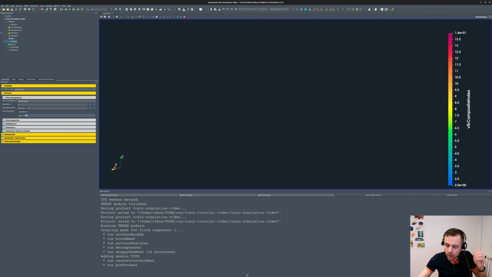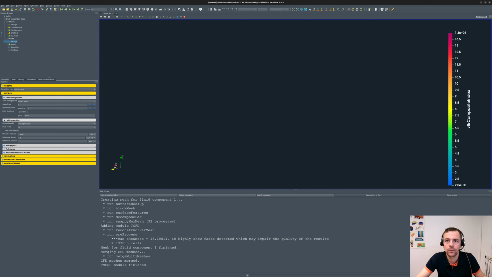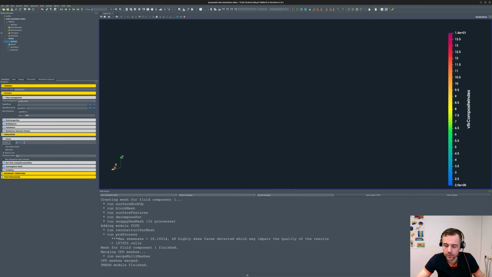I need to do a lot of iterations because I want the algorithm to stop when the simulation is converged enough. So I'll say I need to see 2,000 iterations, but we will not reach them because it will be stopped by the convergence check. But let's do that. I want to change the fluid properties. There is the air, incompressible, simulation, turbulence. Let's keep everything default. But in the solver, I will say I want to use 32 processors and second order of accuracy.